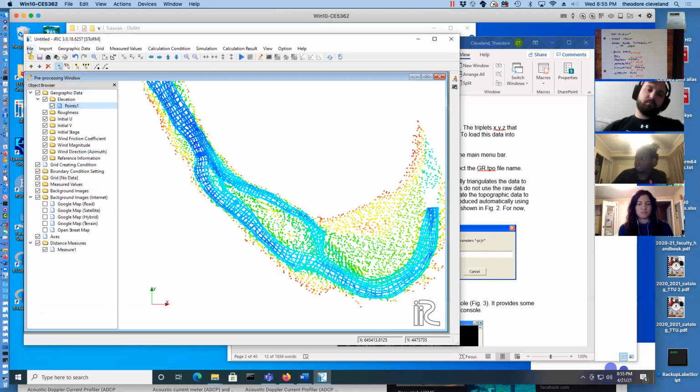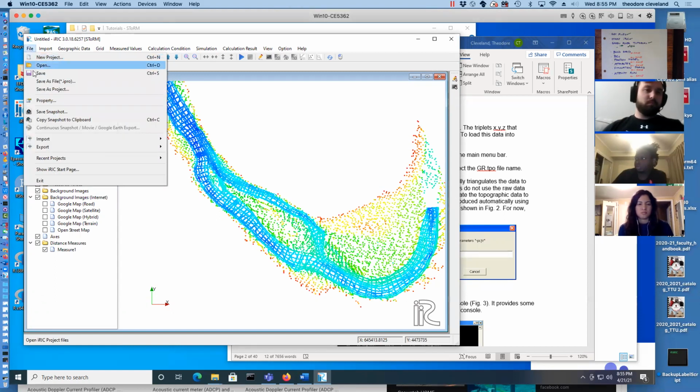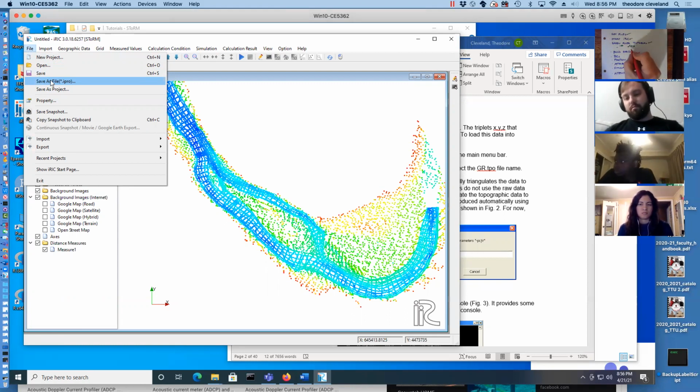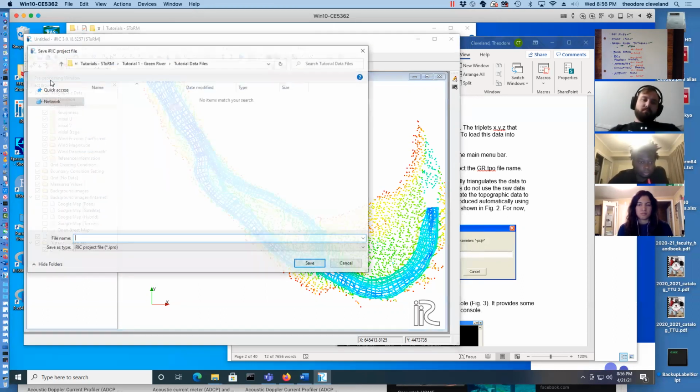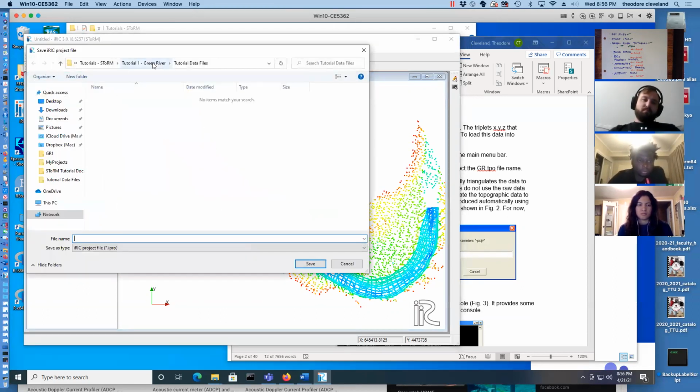At this point, it's a good point to save as a .ipro project. The tutorial says this first save is actually unnecessary. It's just creating a place where we can do it. So we'll go ahead and choose save as, and I'm going to create a new folder.